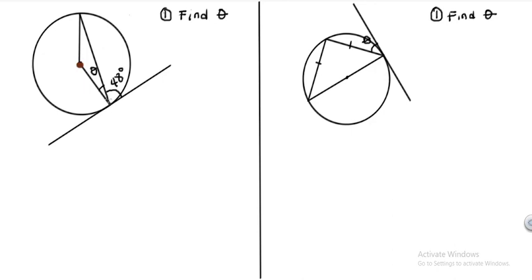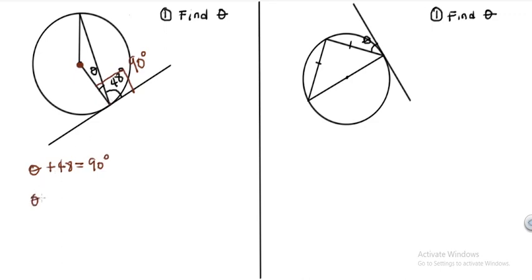So based on our theorem that says if the line drawn from the center of the circle makes contact with the tangent, you get a 90-degree angle. So this angle in its totality is a 90-degree angle. If this entire angle is 90 degrees, that simply means that theta plus 48 is equal to 90 degrees. The reason for this is because the tangent line makes contact with the radius.